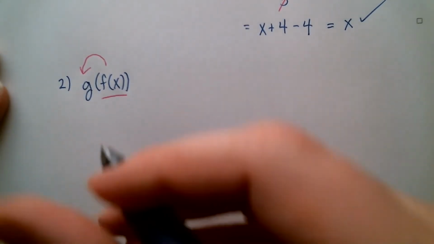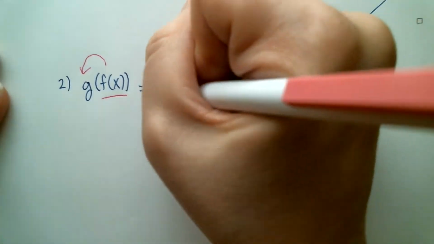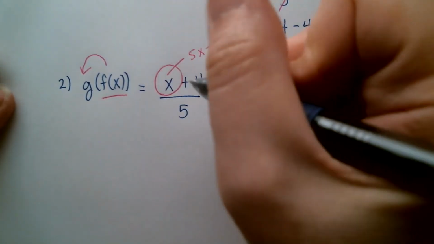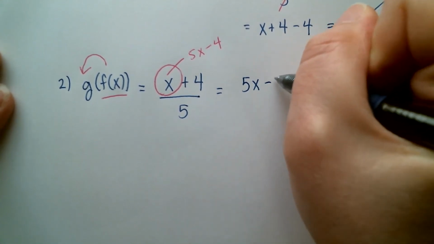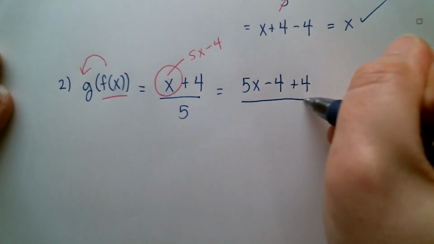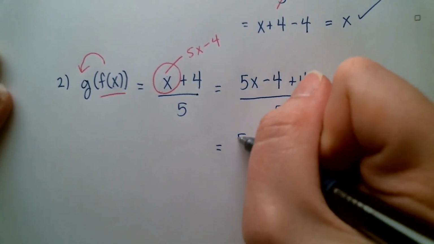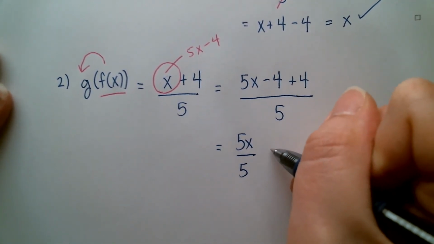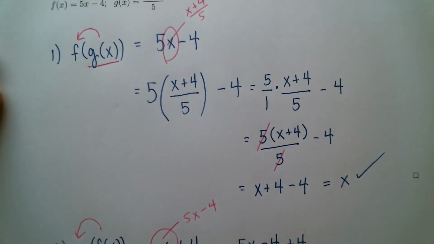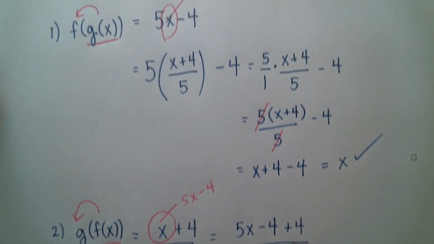Okay, so I'm going to go to g because that's what I'm plugging into. Everywhere I see an x, I'm going to replace it with f, which is 5x - 4. Okay, so I'm going to get 5x - 4. Okay, so that's this replacement. And then I have the plus 4. Okay, everything is divided by 5. Okay, I'm going to simplify in the numerator. The 4's cancel. Okay, so I'm going to get 5x. There's still a 5 in the denominator. And now 5 divided by 5 is 1, so I'm going to be left with x. And so this works. Okay, this verifies by doing both compositions, okay, and getting the same thing, namely x. This verifies that these functions are inverses of each other.